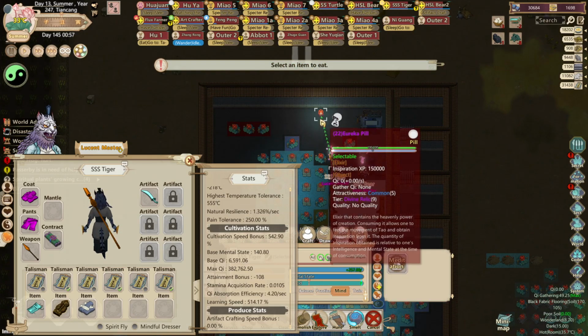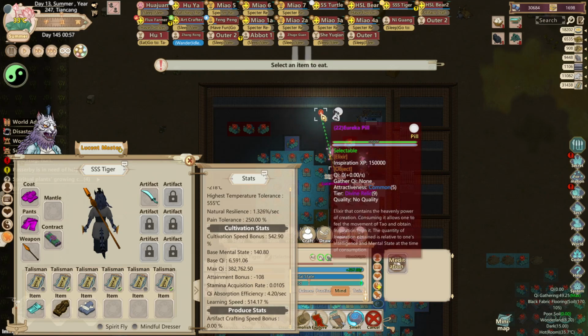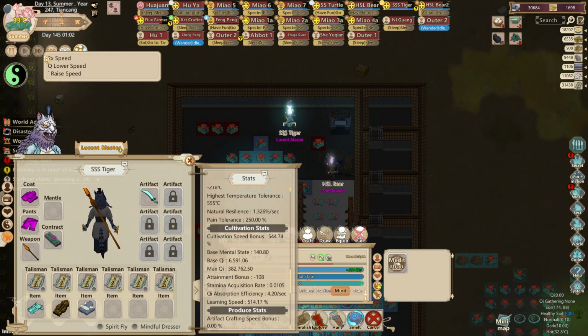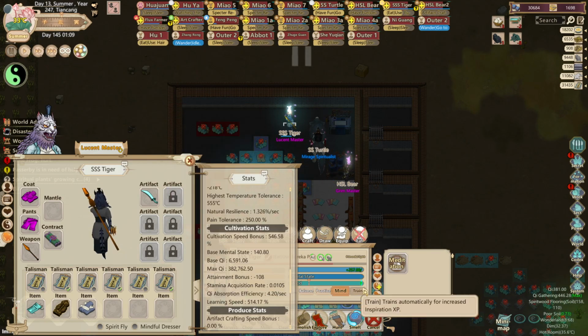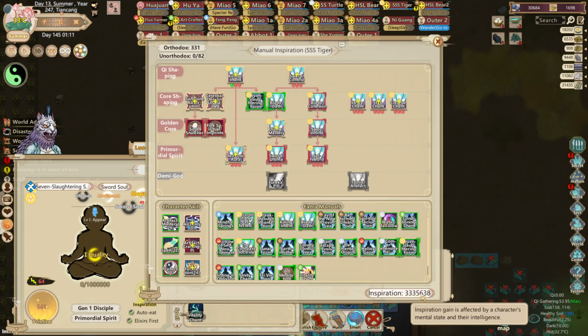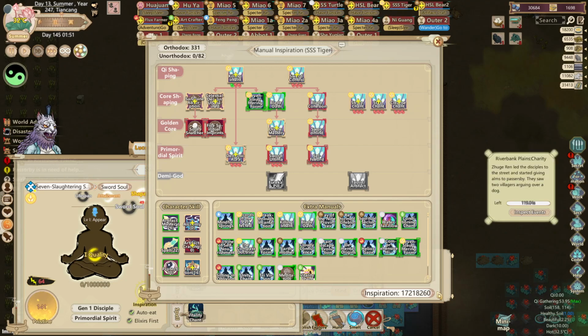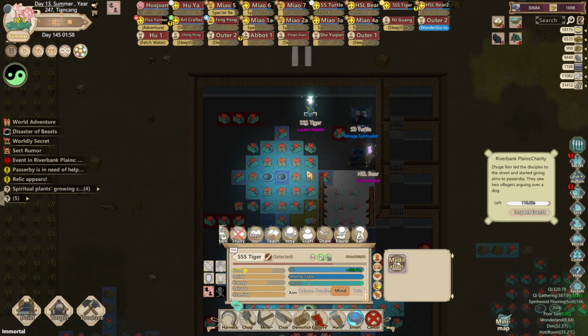and then have him eat like 10 Eureka Pills. I'm going to do 12 just because they have 20, so then I'll have 10 more left over here. Let's watch their inspiration go up. Okay, it's going up at a good rate. Ooh, 17. God, 17 million inspiration. It's pretty good.